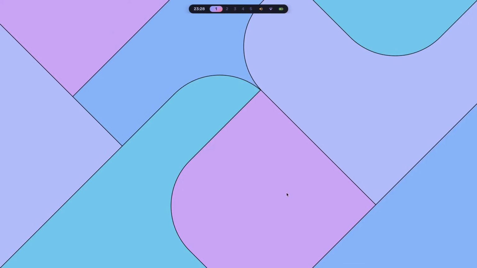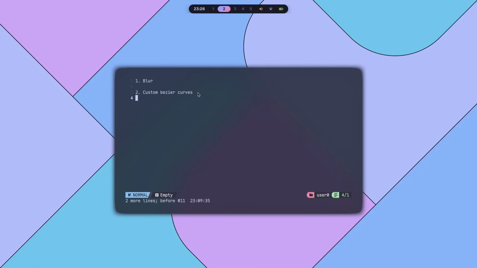Now, Niri gives you spring animations. That's it. Springs are fine, but they're one flavor. You can't shape the motion the way you can with Beziers. Your animations will feel like Niri's animations and not yours. For ricing, motion is half the personality, and Hyprland lets you own it. That was the second one, okay? That was custom Bezier curves.